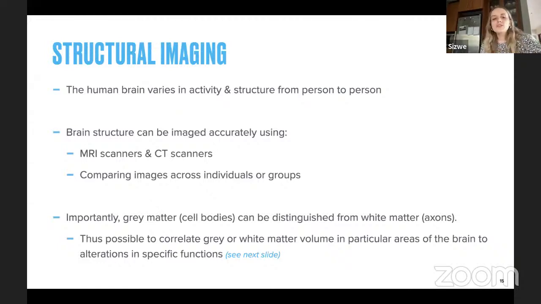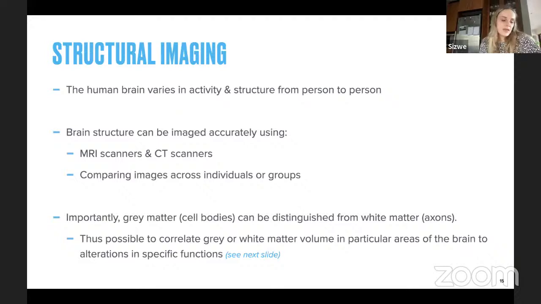We can then compare those images across individuals or groups. We can compare it to someone else and be like, okay, cool, we can see there's a difference there. Should we be concerned about that? Or we can look at groups because maybe certain populations will see a certain pattern. But basically we can look at an example of a healthy brain, and we can see, okay, that's got a dark spot on there. That means that there's abnormal cell growth, probably means cancer. Okay, so that's what we mean by comparing those images.